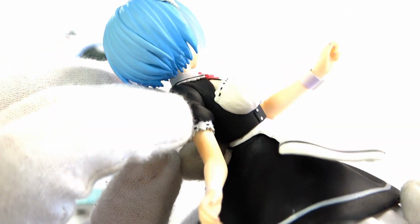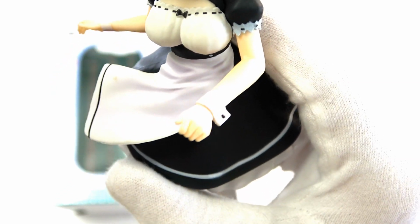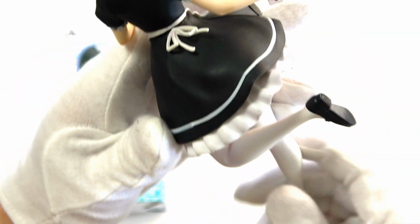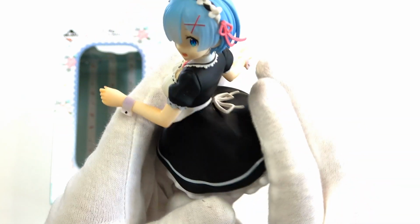And it looks like this has actually been molded on separately because the way that this top goes, realistically this should be going underneath this black, but it actually looks like it's been put on top, so kind of odd. But again, that's very nicely detailed too. Behind we have just a lot of smoother plastic, so there's not really so much going on there. It's just kind of like this smoother plastic.